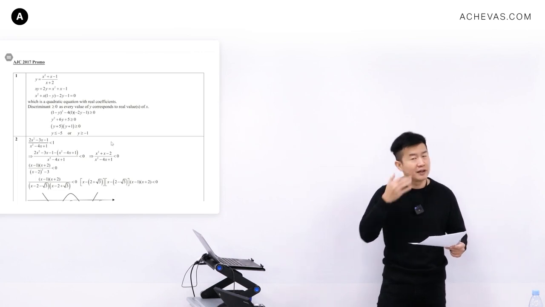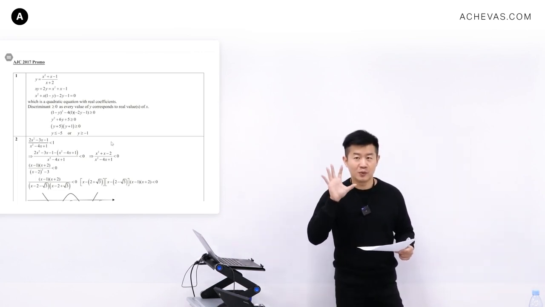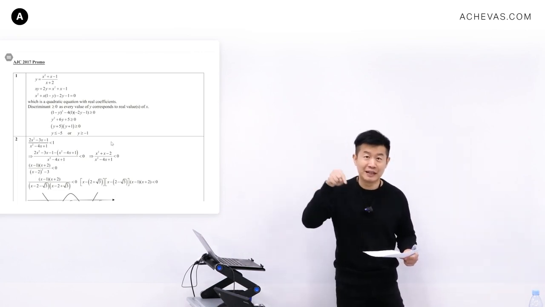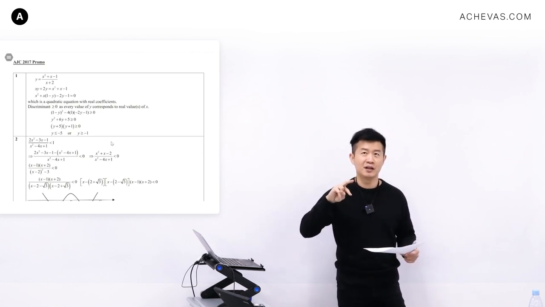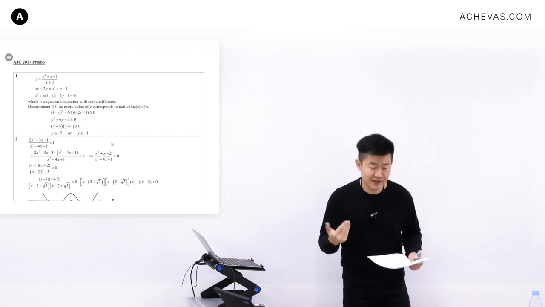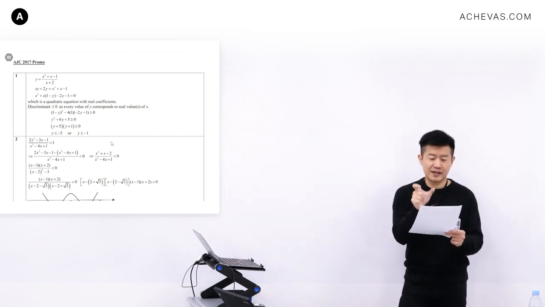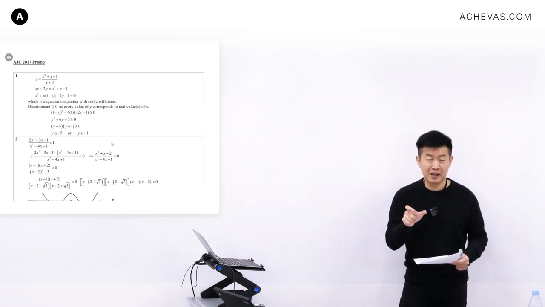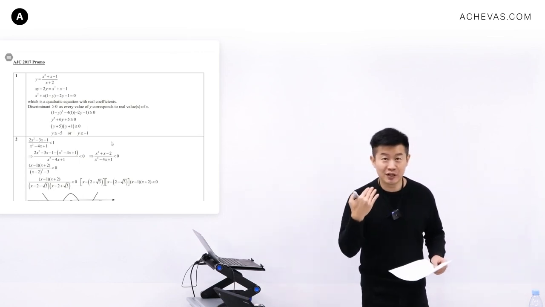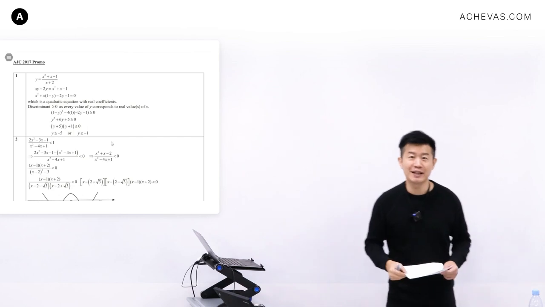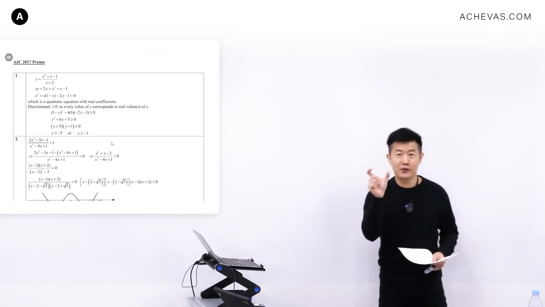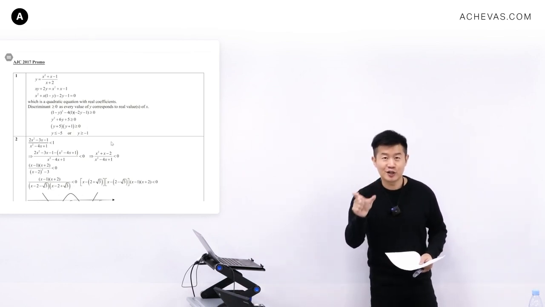But in H2 math, there are certain phrases, and we are going to see quite a fair bit of them this year. We are going to consolidate them by the middle of this year. We want to memorize phrases like this: find a set of values that y can take, because they are not conversational English. They are specific to H2 math. And you will realize that by identifying phrases like this, it actually gives us an edge.